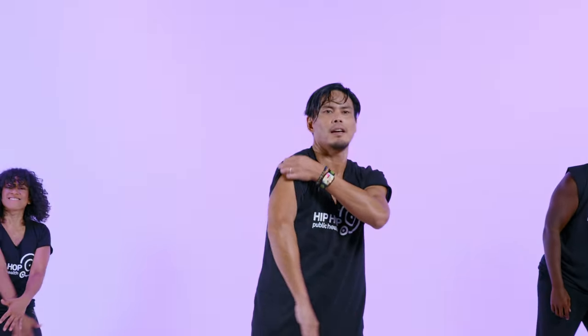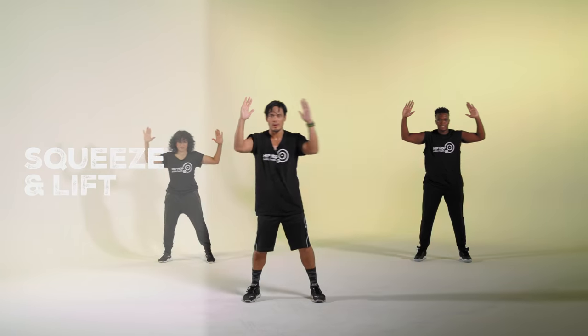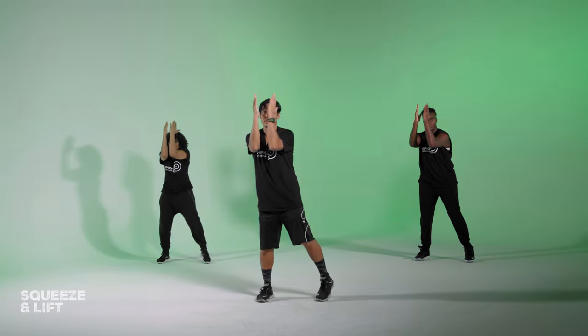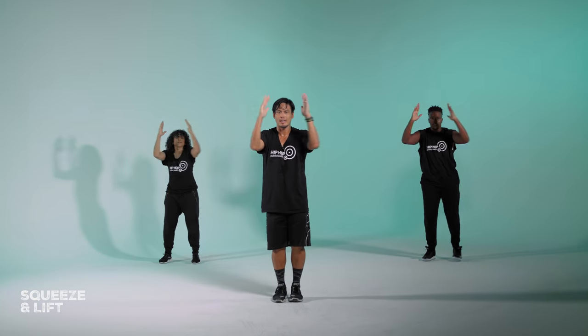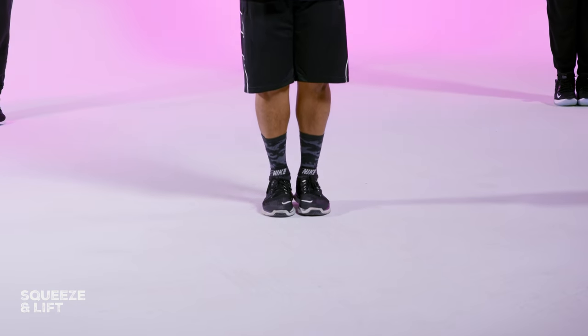So I'm gonna take my arms, form some angles. Tap it up. Working strength here. Find that squeeze. Center. Yes. Nice. Now I'm gonna change this up and add to this. Can you bring your feet together and add your heels coming off the ground?